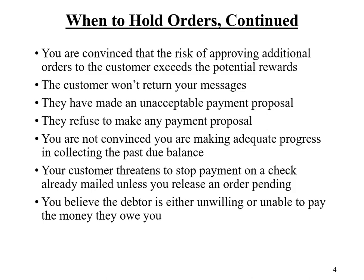Similarly, if they refuse to make any payment proposal, you inquire about the status of the $1,000 past due invoice, and their response is, we don't know when we're going to pay you, nothing is scheduled, call us back in a week or call us back in a month, and we'll give you an update then. That's a refusal to make any payment proposal, and it's an even stronger reason than a situation in which the customer has made an unacceptable payment proposal. It's a stronger reason to put that customer on hold.